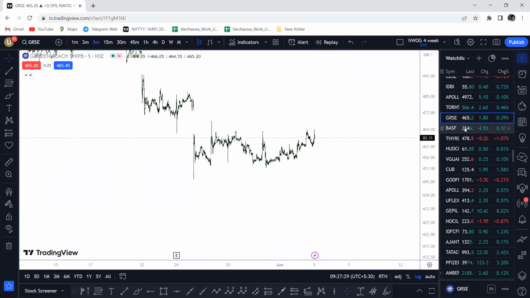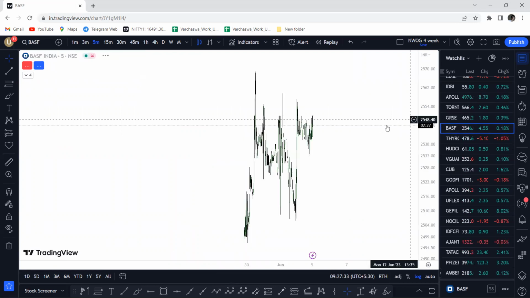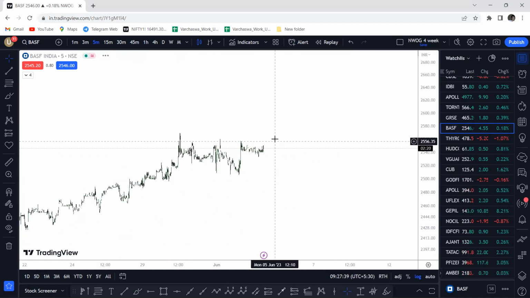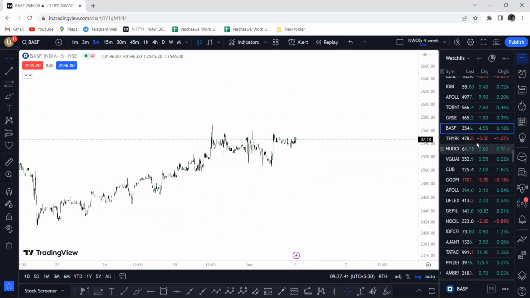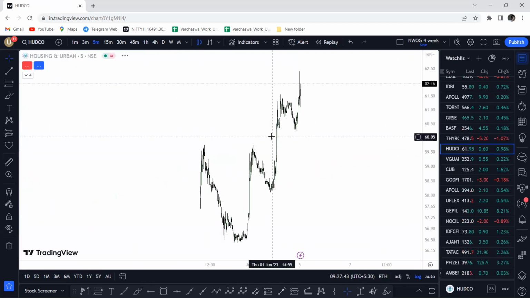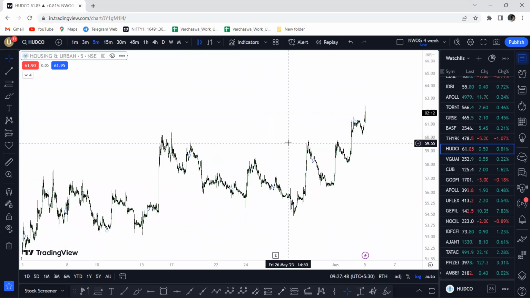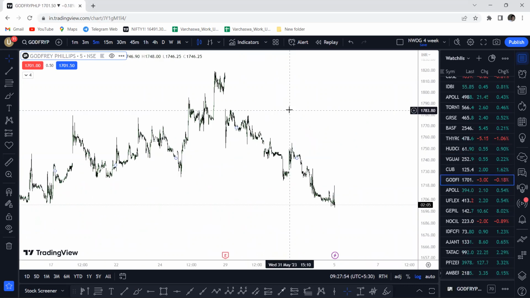Okay, so if you see here, BASF, all of these stocks, they have a high probability. Look at the pattern here. They are all set for you. All you need to do is identify the correct ones. Now, if you want to trade the same pattern in the Nifty 50 charts and in the Nifty 100 charts, you will not find these very often, even though they are there.